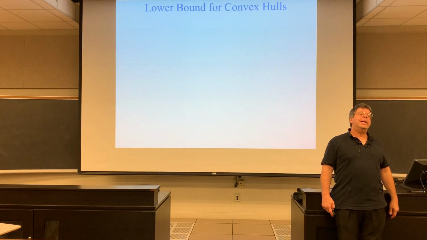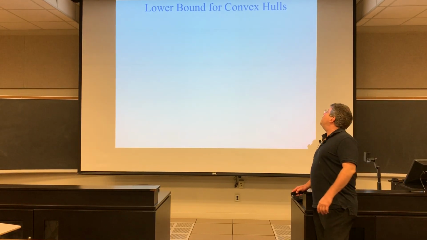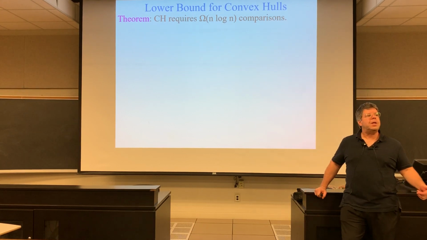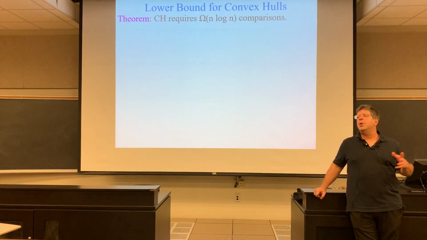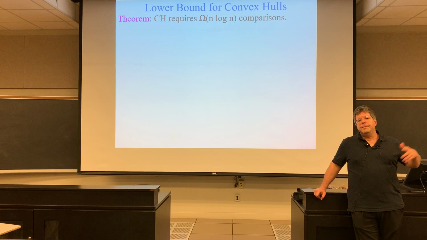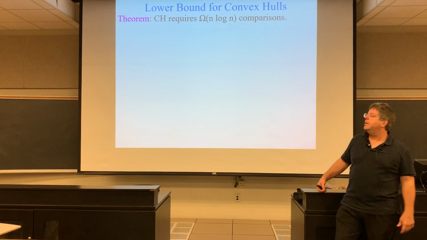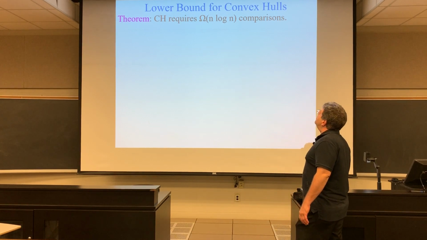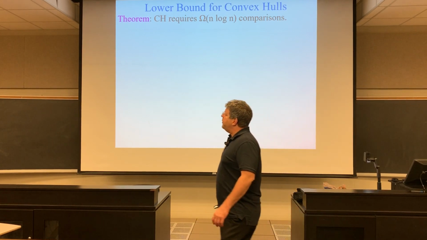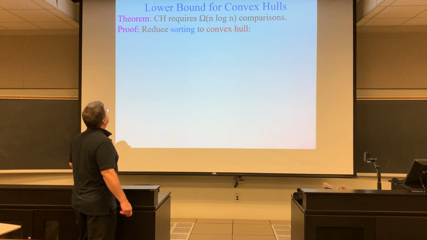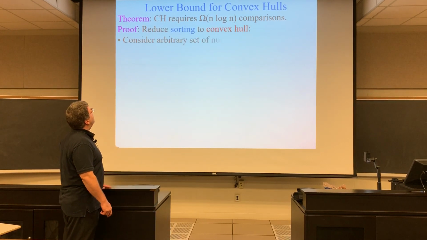We're about to show that that's not true, that the lower bound for convex hull is omega n log n necessarily, just like we argued that sorting takes n log n worst case time complexity. That was based on the decision tree model and the number of permutations that exist, and the log of that was n log n. The number of permutations was n factorial. Here, the proof is maybe even simpler than that of sorting, because we're going to reduce sorting to convex hull.